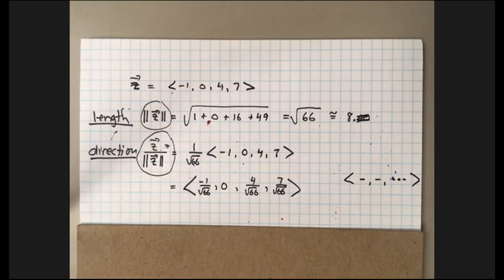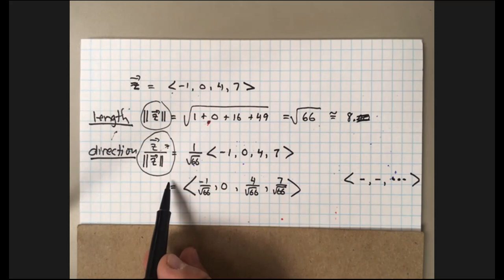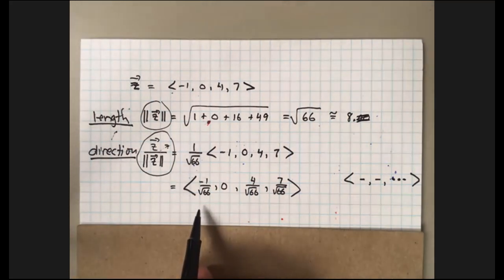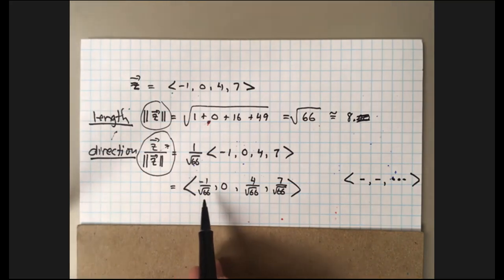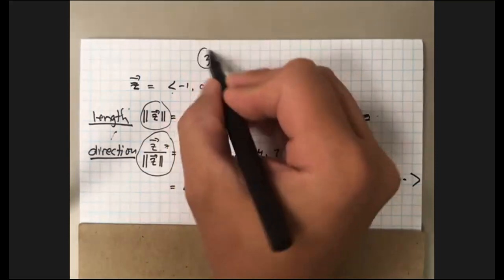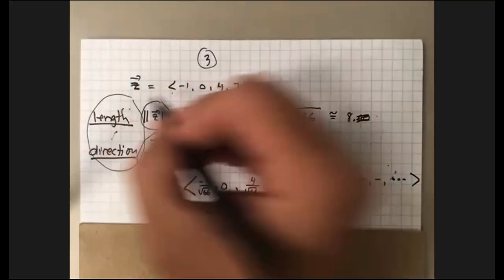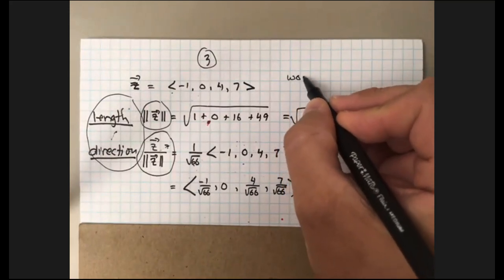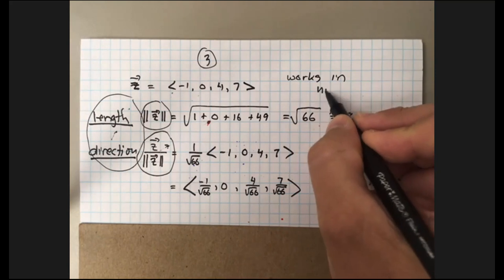Now, when you go to your other math classes someday, very far in advance, maybe if you were interested in being a math major, you might discuss length or direction in different contexts. But for all your practical purposes, you can define length and direction like this. You can even define angles in multiple dimensions, and we can do that later. But in this class, we're going to hang out specifically in three dimensions. I just want you to know this is a cool way to describe length and direction because it even works in higher dimensions.